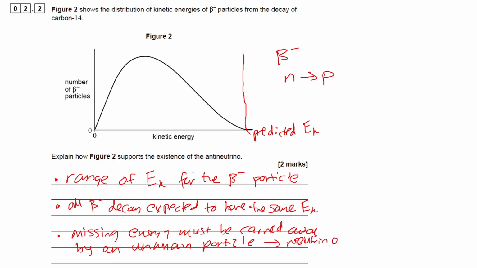It was called a neutrino because it was not charged. They knew it was a neutral particle, and it was very, very small, and the name comes from the Italian for neutral and very small.